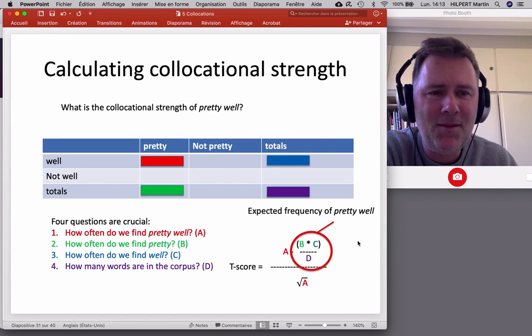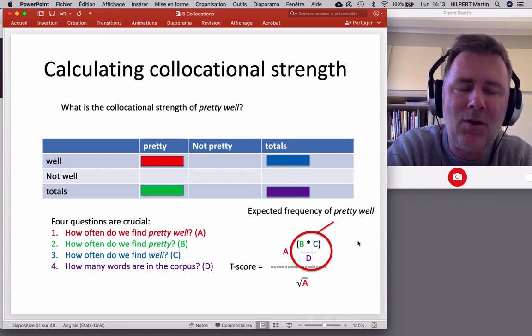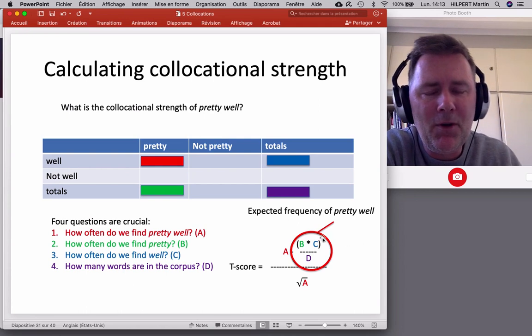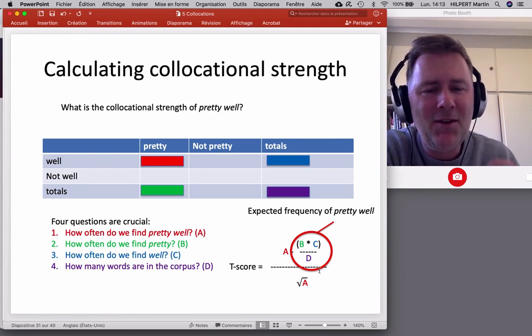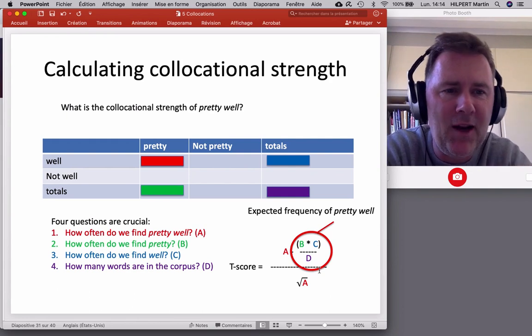So we talked about expected frequencies. I will talk more about observed and expected frequencies, but for now you just have to believe me. This expression encodes how often we would expect pretty and well to co-occur together if everything was just random.